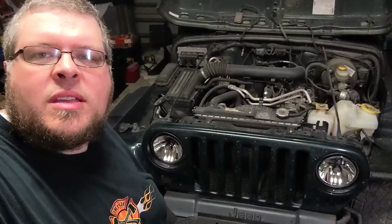Well, we got the headlights installed, both of them. They look great. And, on to the next part.